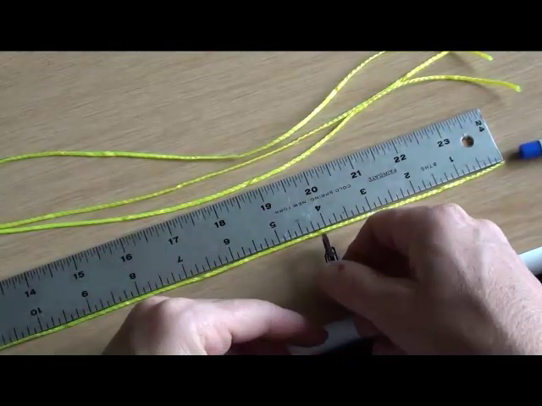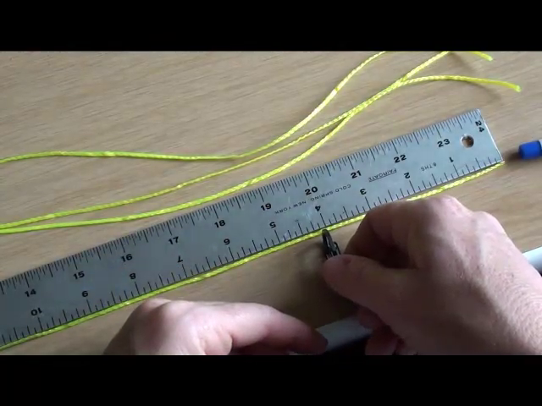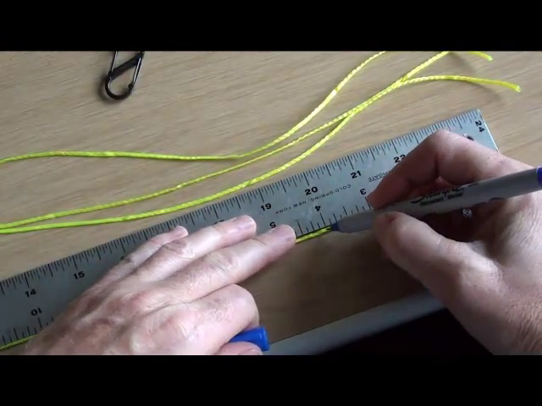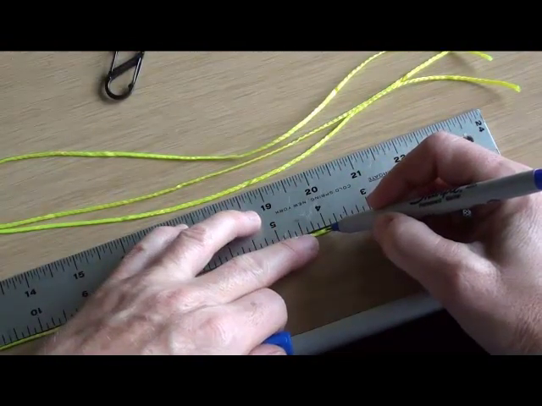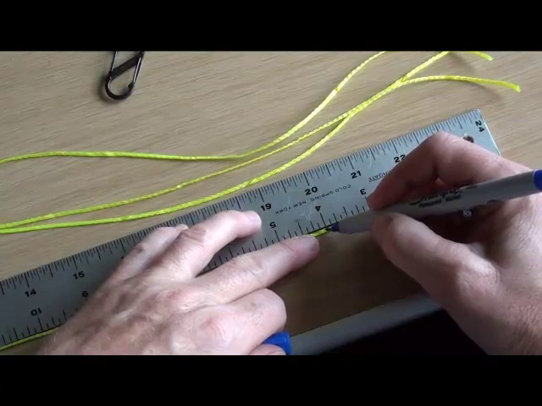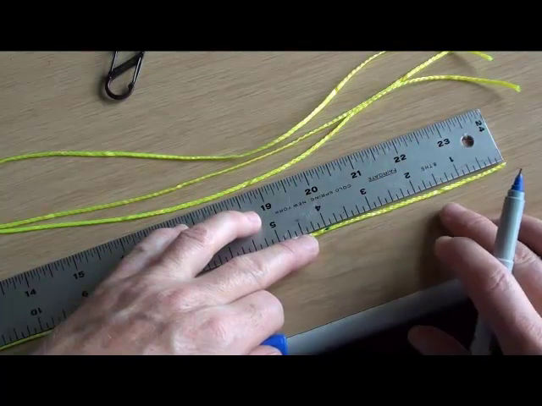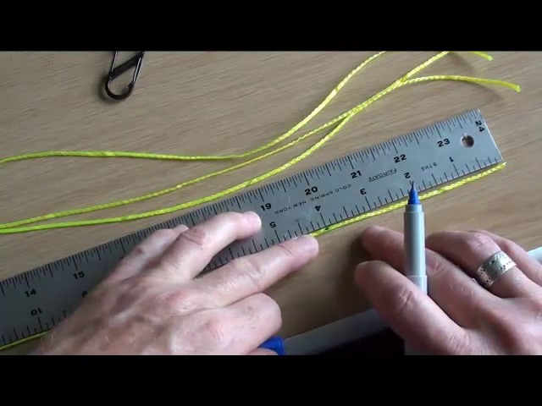I'm not going to need really that much as far as the loop goes. So I'm going to go ahead and start and do my original four inches here. And again, this width right here is your bury line. This is what you're going to be burying in your line.